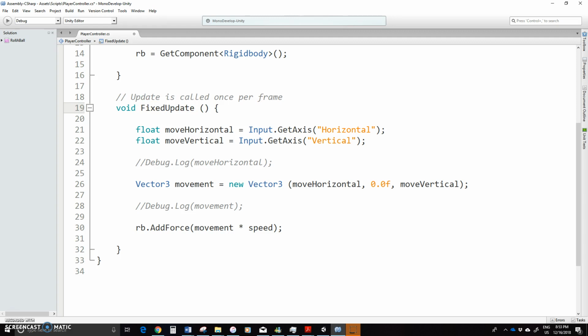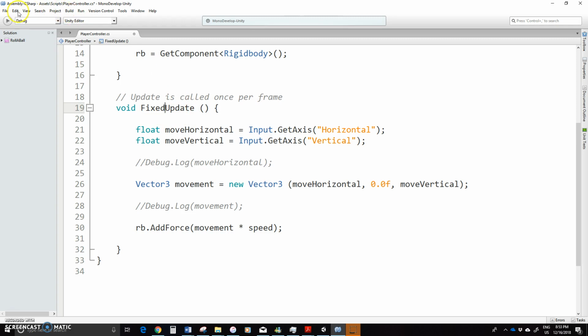So that's F-I-X-E-D, fixed update. And the idea with fixed update is that it runs at about 20 frames per second. Typically, your regular update could run up to 60 frames per second, and this sort of fixes at 20 frames per second. The question is, well, why is that important? Well, certain things to do with the physics engine only check at like every 20 frames per second. So if you have any of these physics in the regular update rather than the fixed update, what can happen is that, for example, you're pushing against the wall and your ball will go through the wall. So it's very important that you change this from update to fixed update.